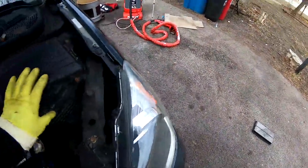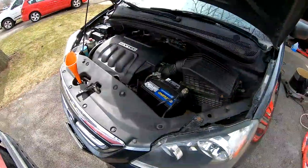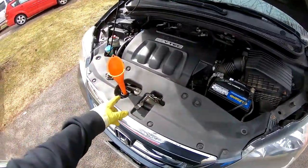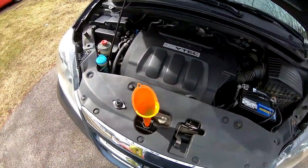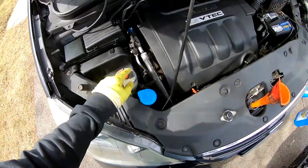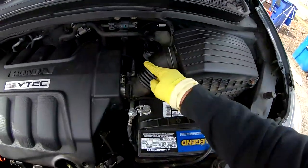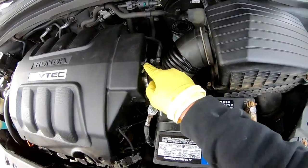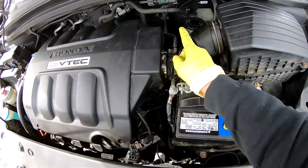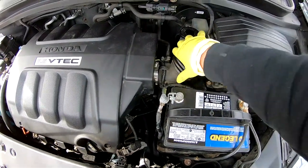Filter. It's the little things that count. So it was low on radiator fluid, so I went ahead, I put the funnel, and I'm trying to burp the system out right now. Power steering fluid is low, I gotta pick some up. And then I noticed that there was a crack right here, and this clamp right here was missing. So I went ahead and I got that one. I taped this for now until I could find one of these pieces.